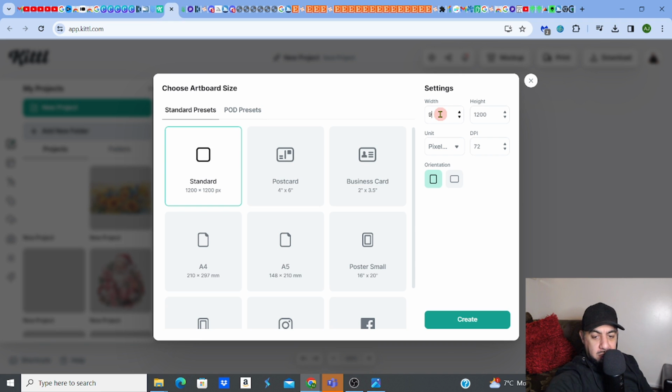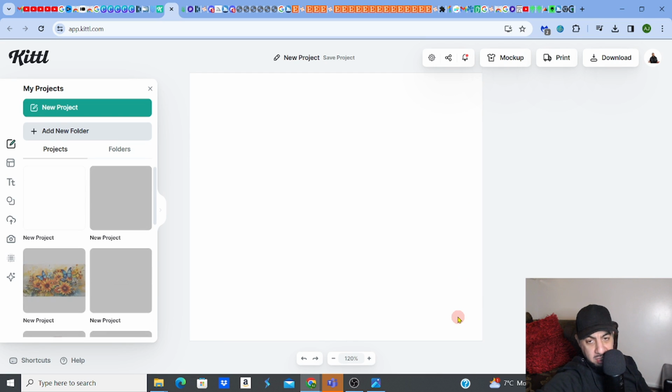Right, so let's do the size. Let's just make sure we get our pixels first. Let's go to inches. Make sure it's inches, because in inches, it's going to be 9.3 by 8.2. That's your straight skinny tumbler. We'll check, yeah. Now, and then we're going to want a DPI of 300. See, this is the skill in this. We want that DPI of 300. And we're going to create our page, yeah? That's it. That's the page. That's the size that we need.